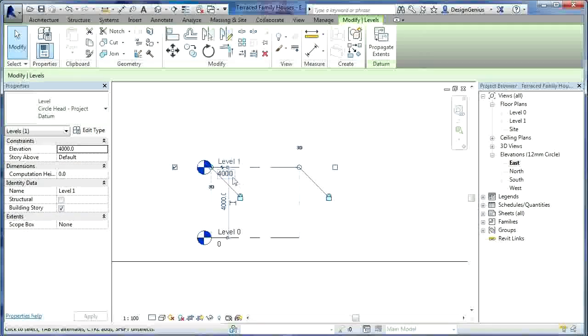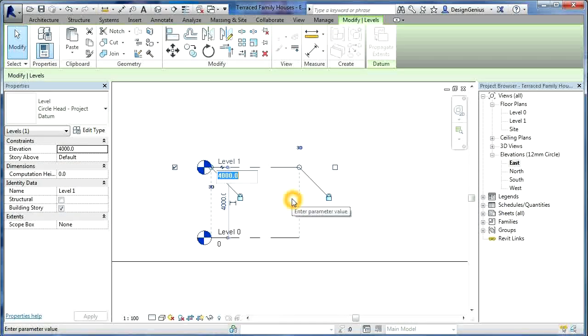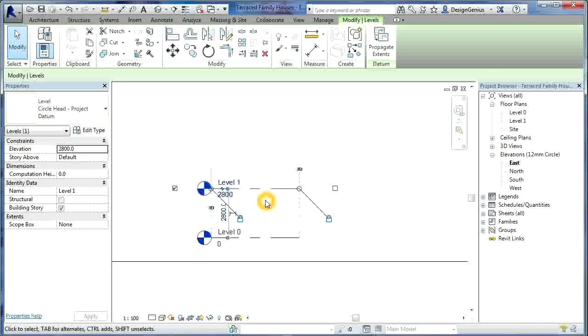If I click on that again and change that to 2800, that's 2.8 meters. I work in millimeters. If you remember, we imported in millimeters, so it's 2800 millimeters. And if we do enter, then the next thing is to do the second level.